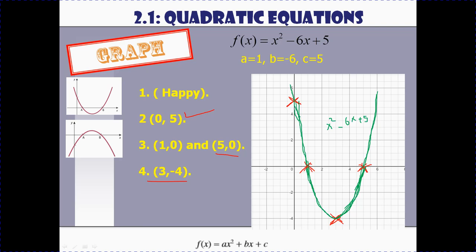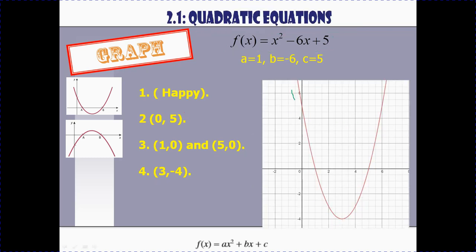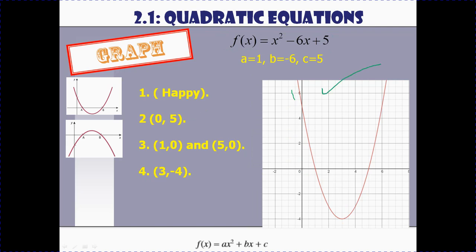Okay, what if we go to the computer or a graph calculator and ask it to sketch x squared minus 6x plus 5? What is the graph of the function that will be given by the computer? Well, I went there, and this is x squared minus 6x plus 5. I get this sketch, which is graphed by the computer.